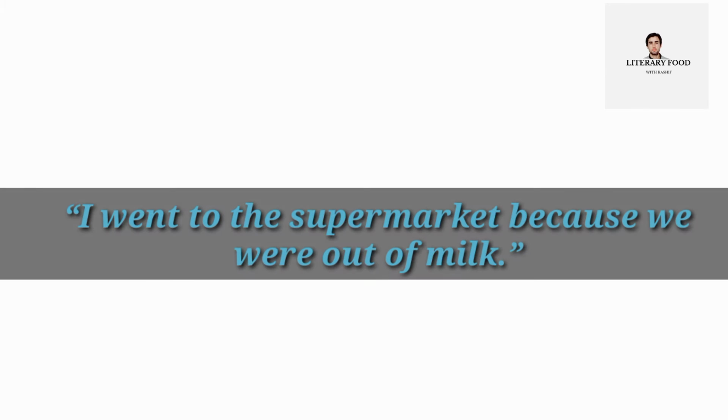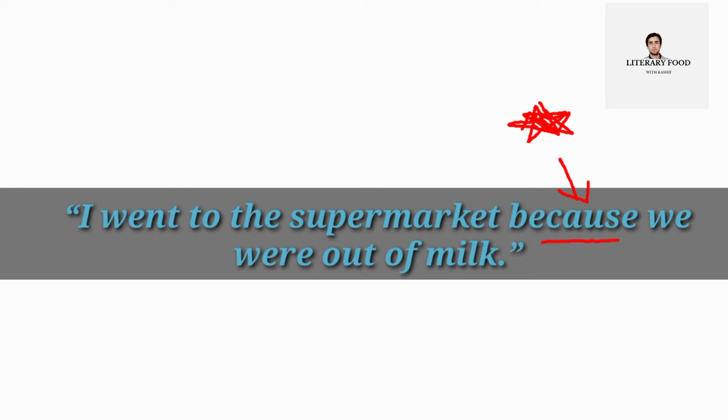Although the reader can probably guess that the relationship between the two ideas above is one of cause and effect, that relationship could be specified by combining the two ideas into a complex sentence instead, as in the following example. I went to the supermarket because we were out of milk.